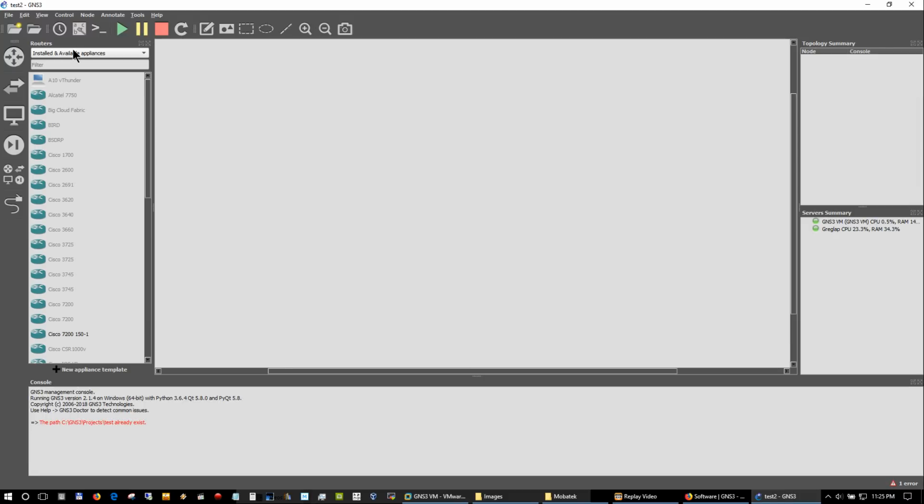One thing they added is this installed appliances, available appliances, custom appliances. Why would you want available if it's not installed? So let's just do installed. And voila, there's the two we just installed.